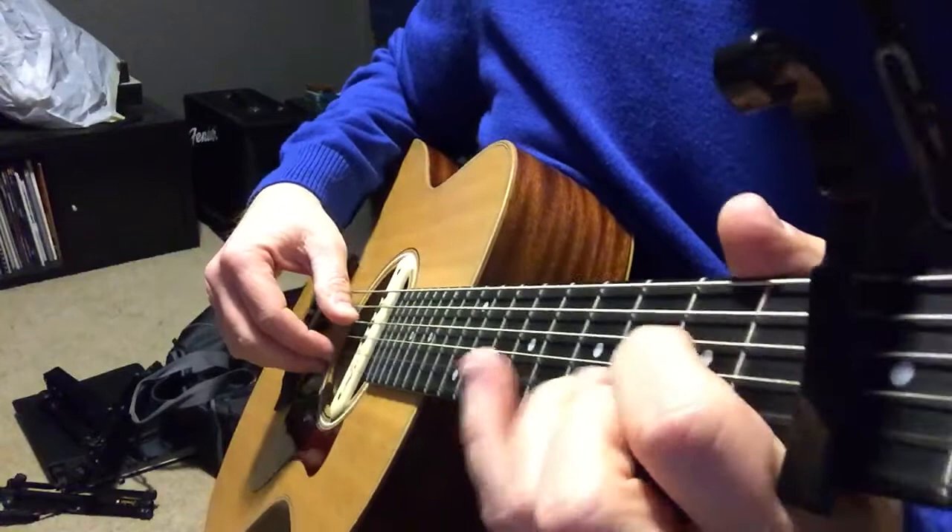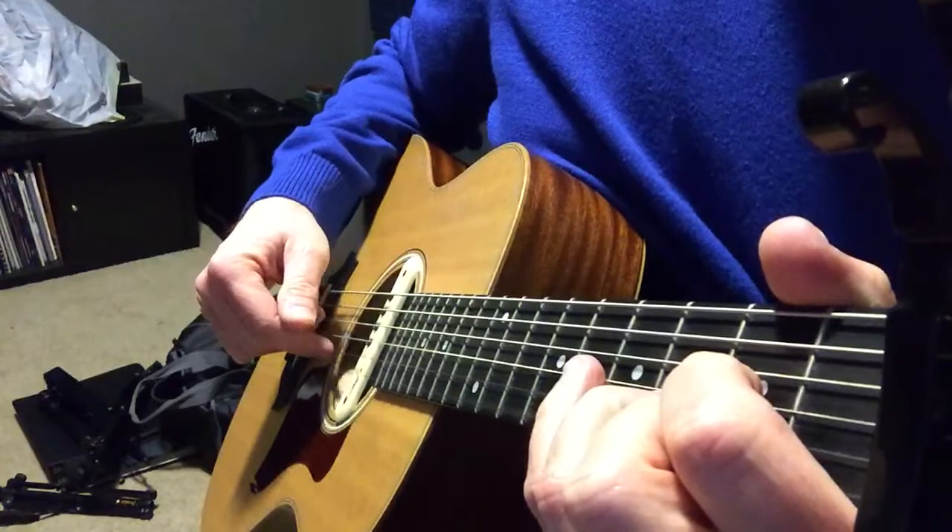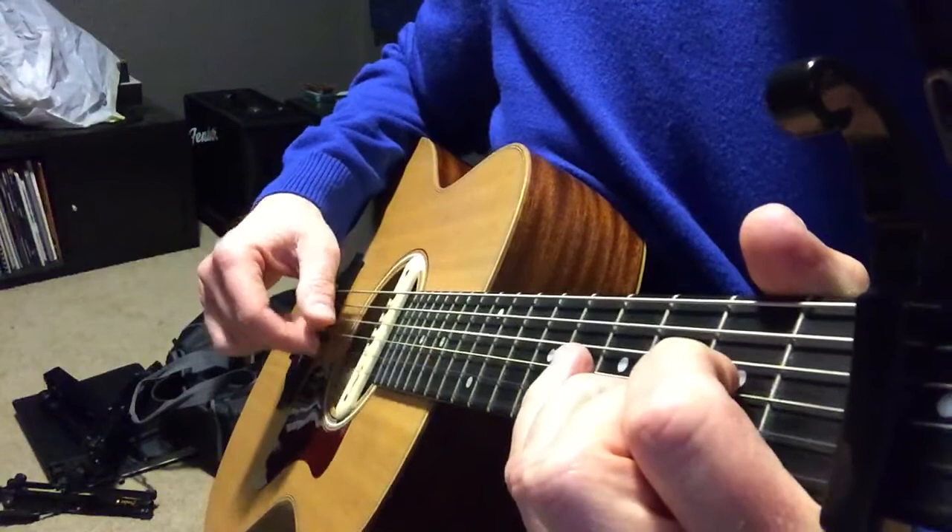So if you can do that you should be able to do the whole song. A couple of little things: when you go to the second chord in the song, the D, everything is the same — you just move it up a set of strings. So now you're on your fourth string, middle finger on the first, then your third string with the thumb, second string or B string with the index finger. So top four strings: thumb, middle, thumb, index, thumb, index.